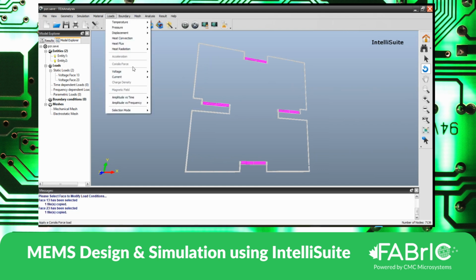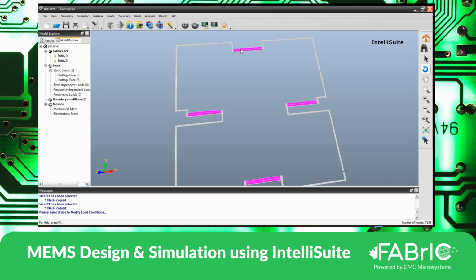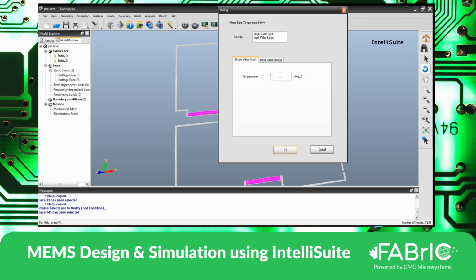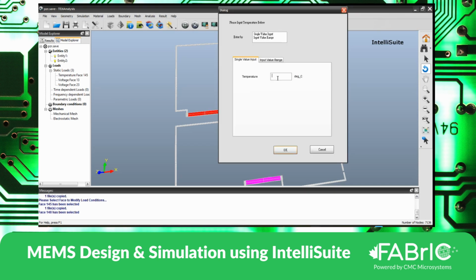Now go to loads. Sorry, temperature, phase. You need to tell the software that these resistors are at room temperature, or the temperature that you want to define. It need not be 25.